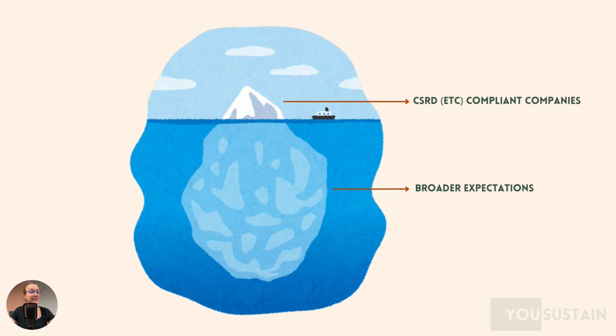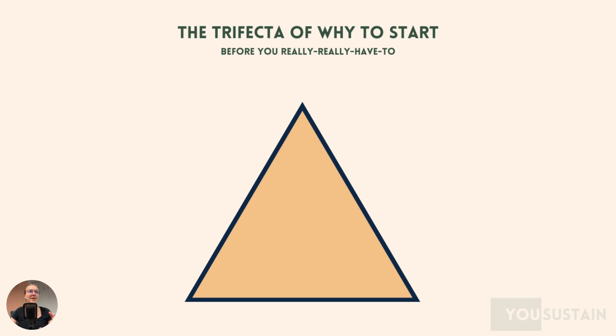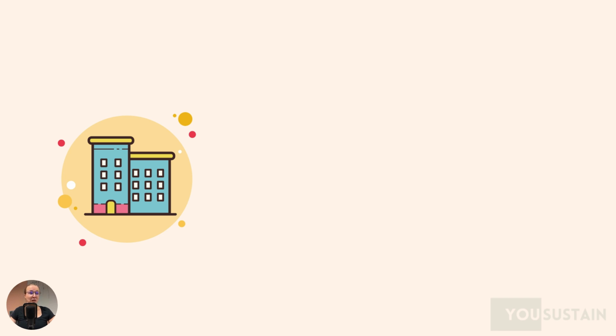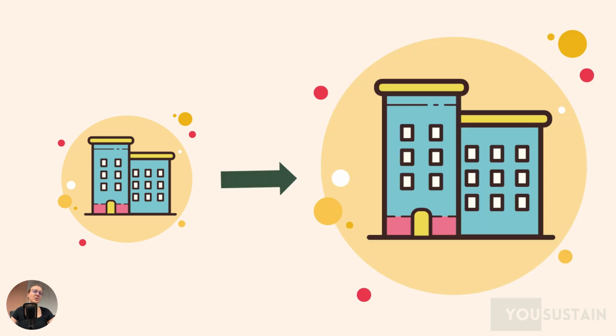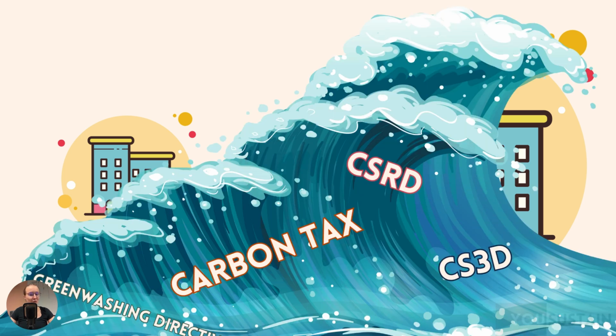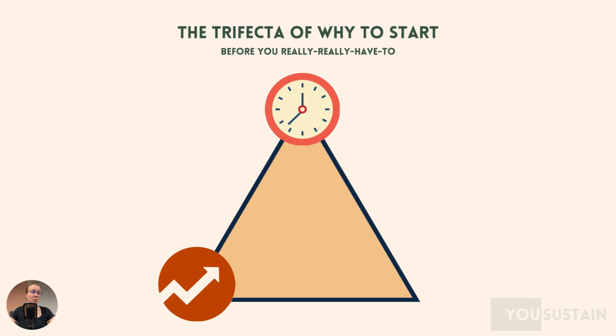Now that you're already in, now that you are an SME, it's a very good time to get on it. So I want to explain to you the holy trinity of why start before you really, really have to. This is a model I also really like to use. First of all, time. If you're a non-listed SME, you currently have the luxury of time. You're currently a small company, but are you planning on always staying small? Odds are that you're not. You might want to grow, and then the regulatory tsunami will come very quickly. And secondly, we have.